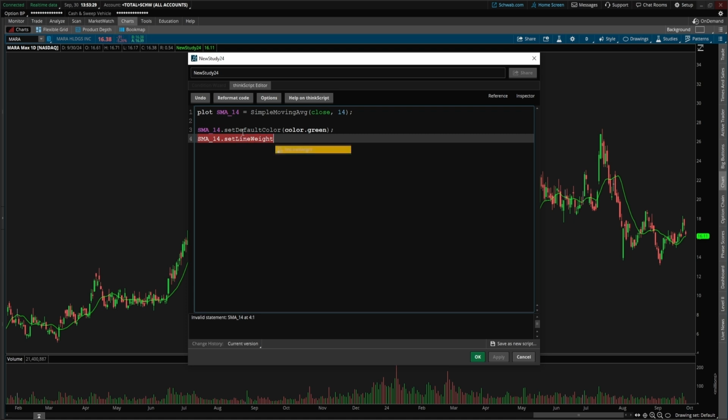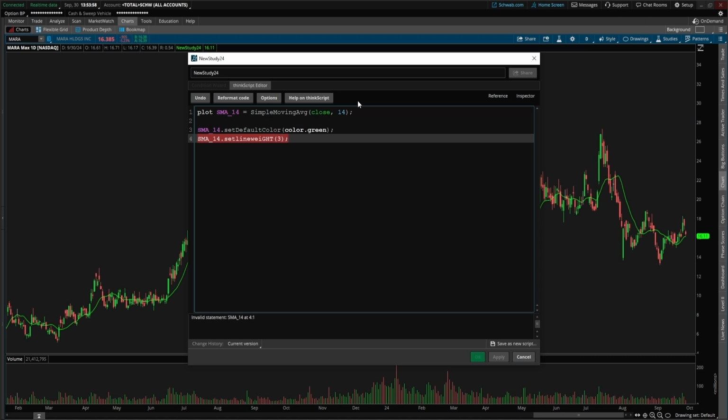Now, while I am doing this, you will see me case capitalizing, as in, other than the first letter, capitalizing the first letter of every other word. Just so you know, you don't have to do that. I could just type in set line weight with no capitals. There is no case specificity necessary when calling in functions. You can type in any caps you want to, and it would work. Just a little extra tip there in the middle of this.